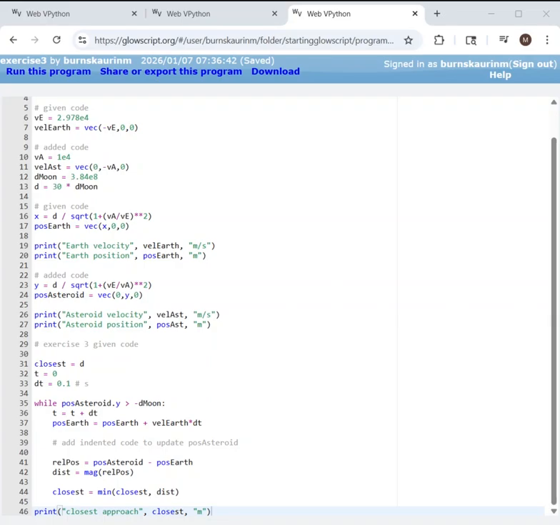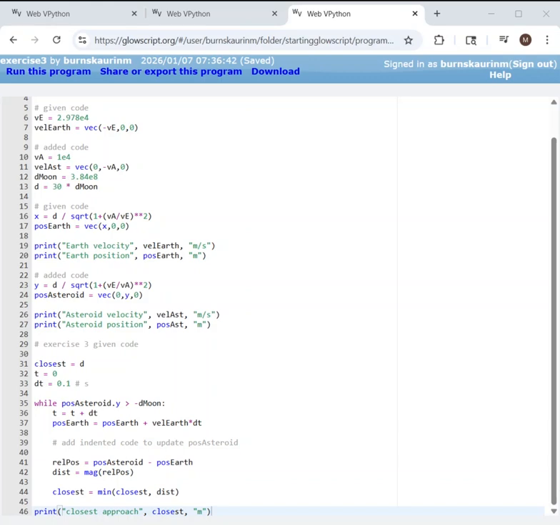So this condition would always be true. When you have a loop condition that's always true, then you have what's called an infinite loop, and it will never finish. But I want to show you what will happen so that you can recognize when that sort of situation is occurring in GlowScript, to help catch if you have accidentally caused this to happen. And it's a little different from what happens with most programming platforms or languages.